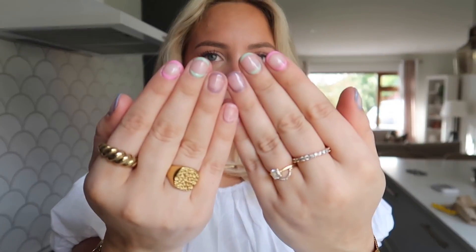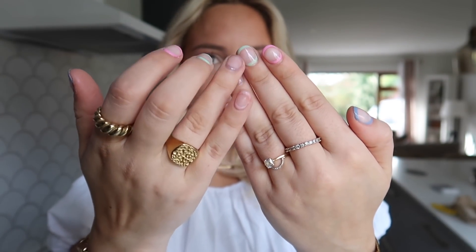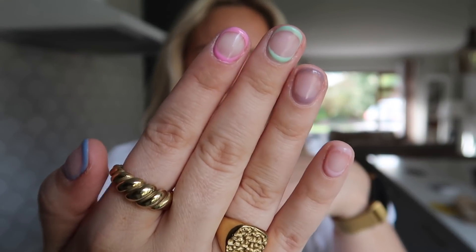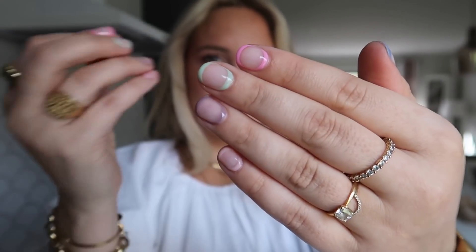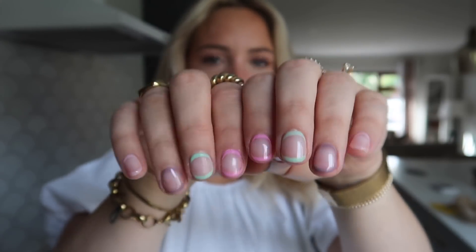I saw a little picture — my nails weren't long enough for this design — but was that gonna stop me? No. I saw this picture of cute little Easter nails: basically a French manicure on the top and the bottom, then super lightly connected. I didn't do awful on the hand that's my harder hand, but it would have been a lot cuter if my nails were longer. Anyway, these are my Easter nails that kind of look like I have dirt in them, but it is what it is!